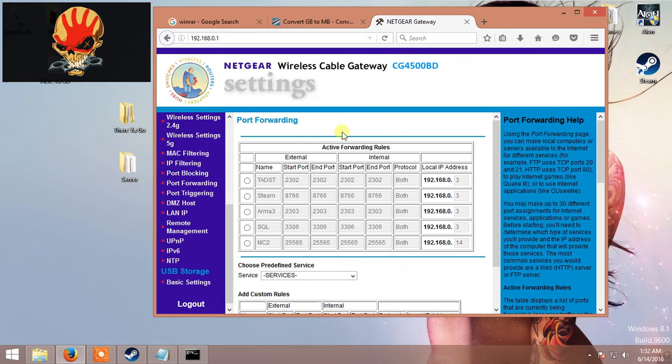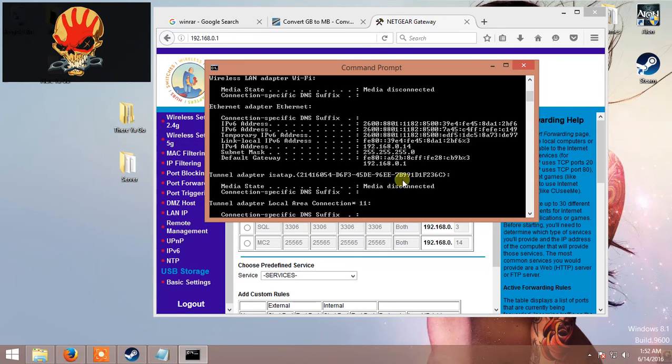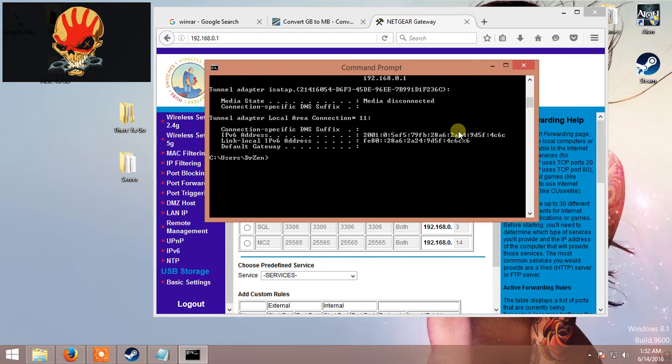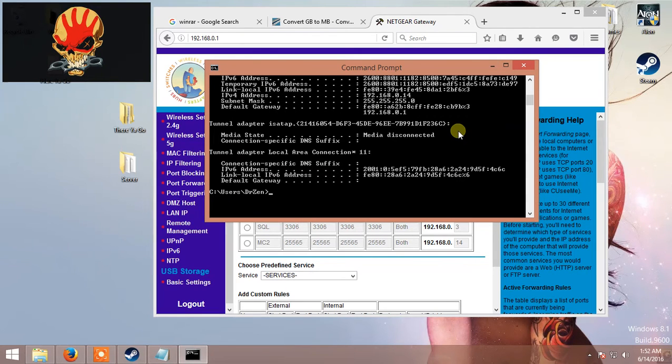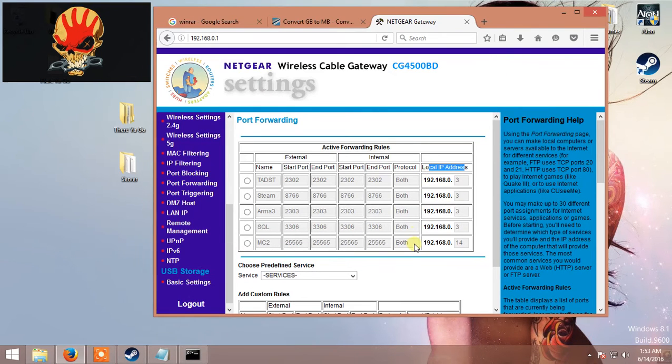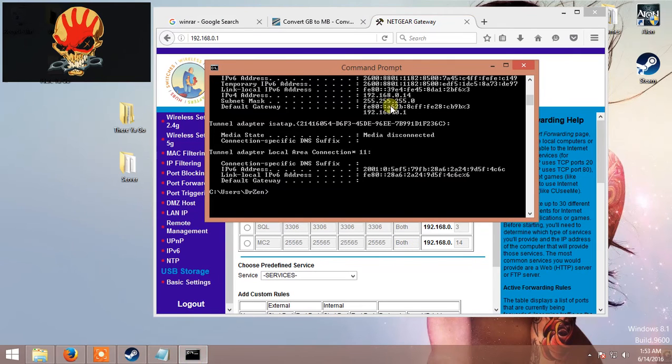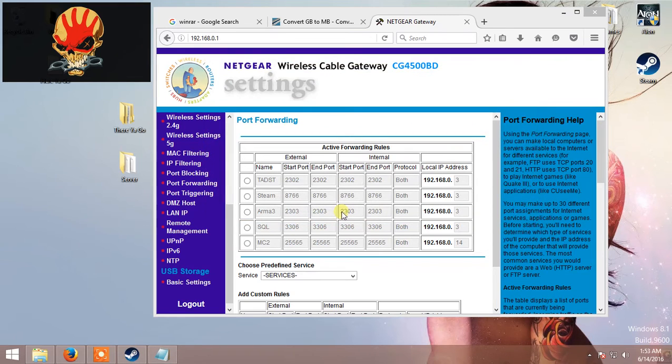All you got to do is find the default gateway, figure out your username and password, which is really easy if it's default, and unless someone in your house changed it, then go ahead and ask them. And then if it asks you for a local IP address, and it doesn't do it automatically, it would be your IPv4 address right here. So that basically covers it.